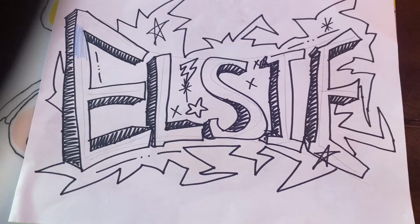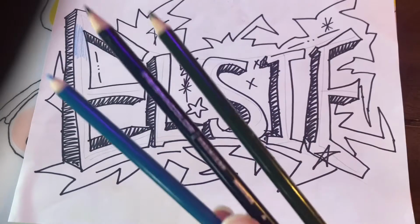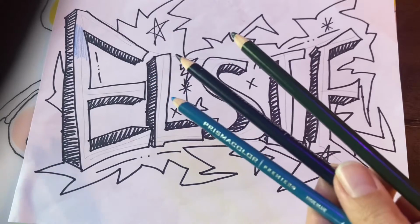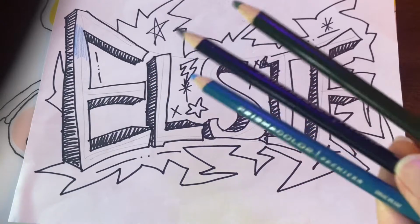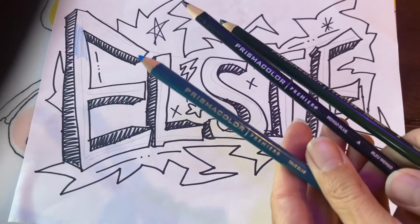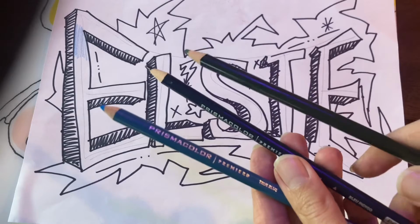This tag is of my daughter's name. She has decided that she wants to use the three colors, light blue, dark blue, and green. So I'm going to show you how to do a gradient blending with these. So you're going to use your lightest color first. So that's going to be my light blue. And then I'm going to use my dark blue, and then I'm going to use my green.